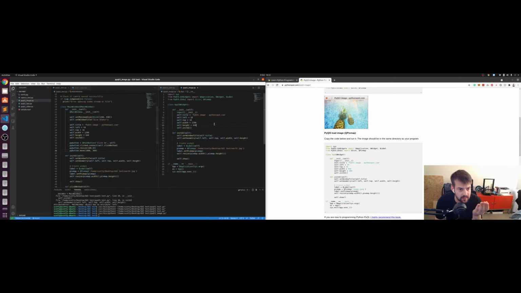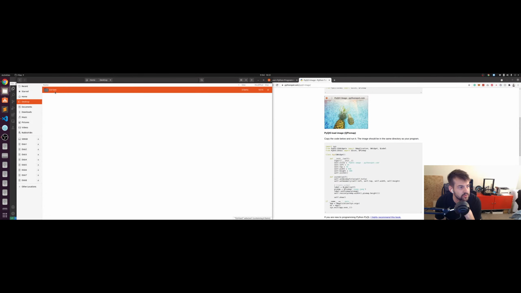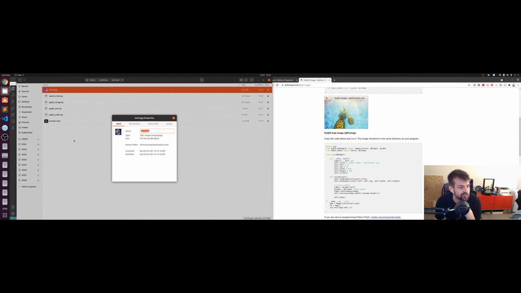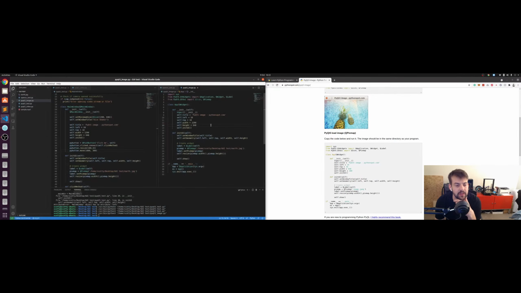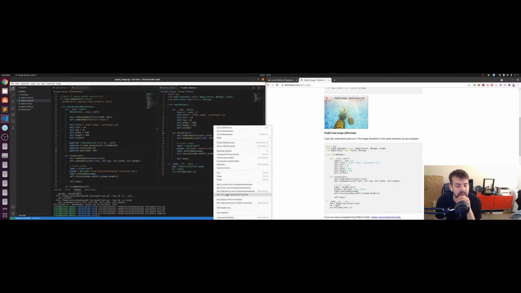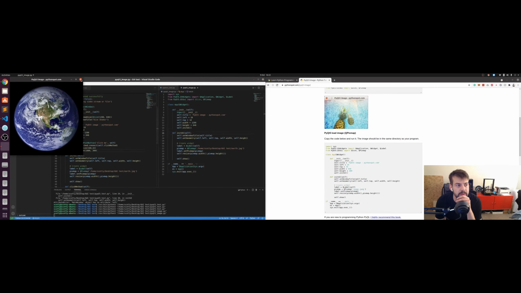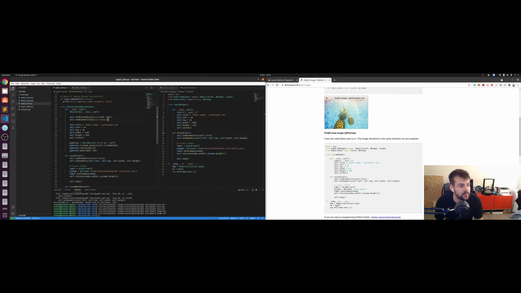Okay, so in here I must have the window defined somehow, right? And I believe... Okay, let's check how big the image of the Earth is. 540 by 540. Okay. And when I open it up, it just shows it. So basically there is no window.